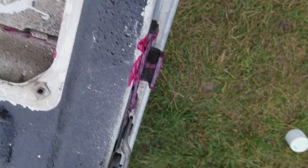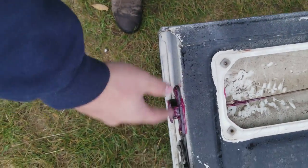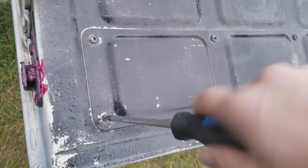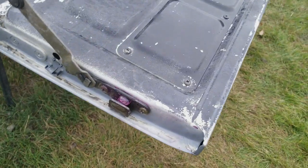I just did off-camera — I pushed that in like that and then greased it in there. Now it's running nice and smooth and doesn't sound as bad. I'm gonna clean up the grease with some paper towel. Just gonna clean up the grease a little bit around here so that when I close it, it doesn't go everywhere.